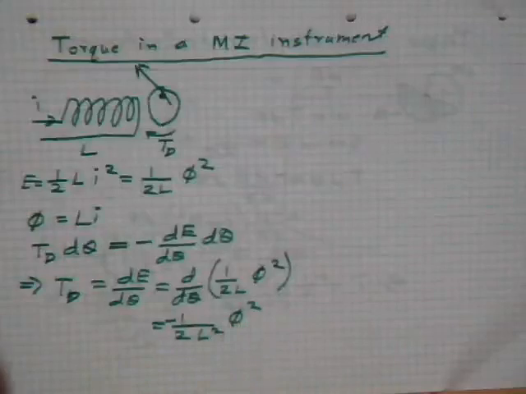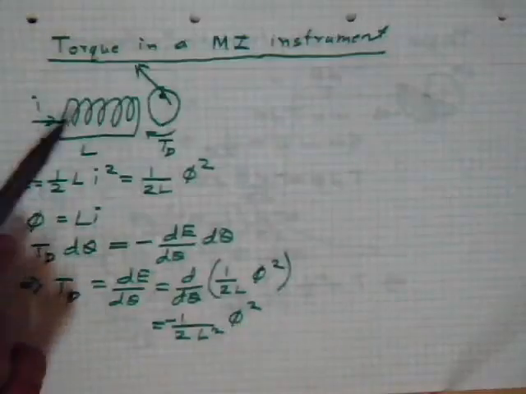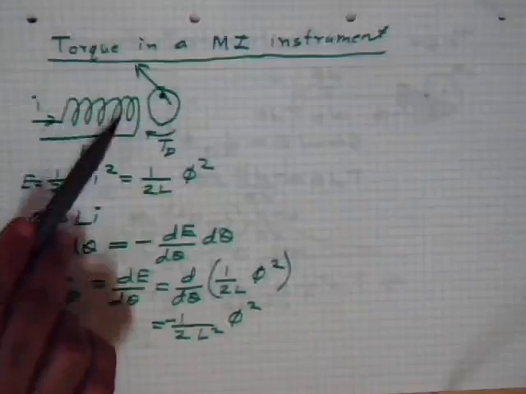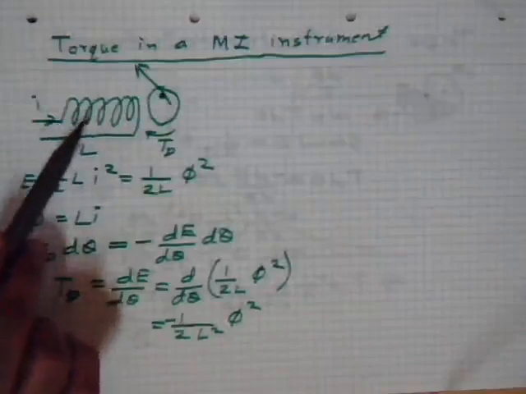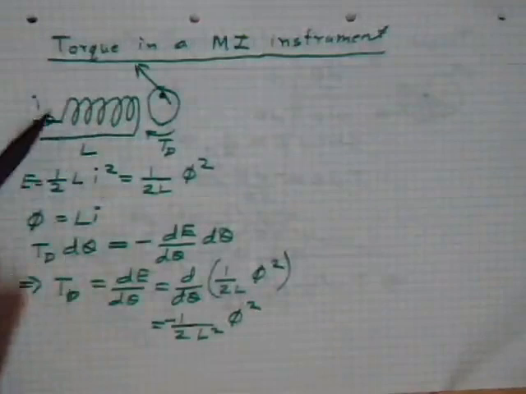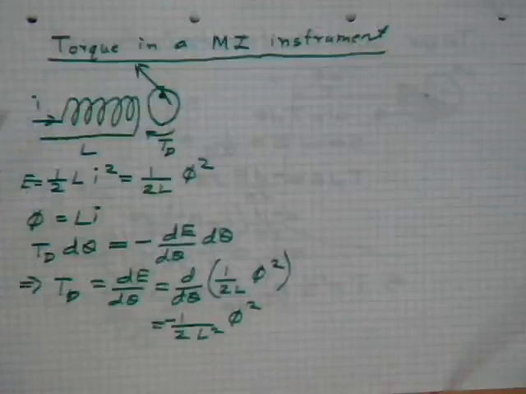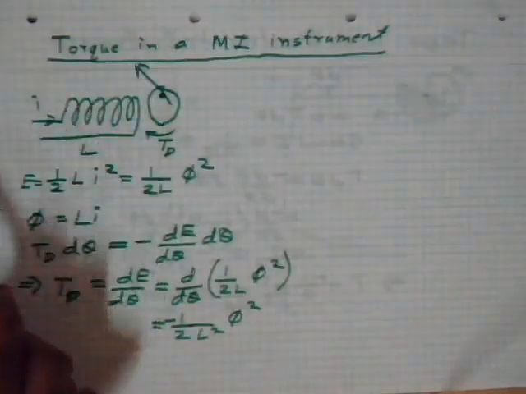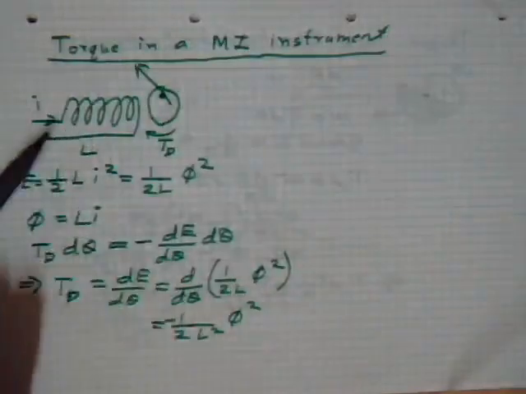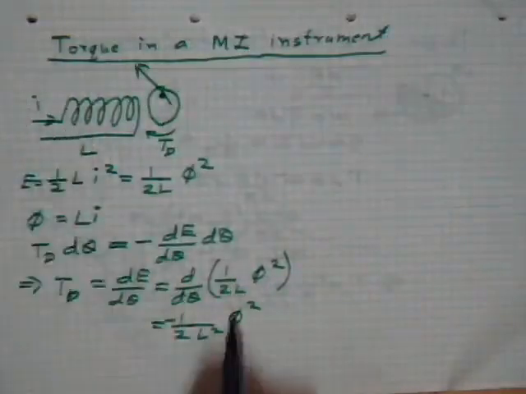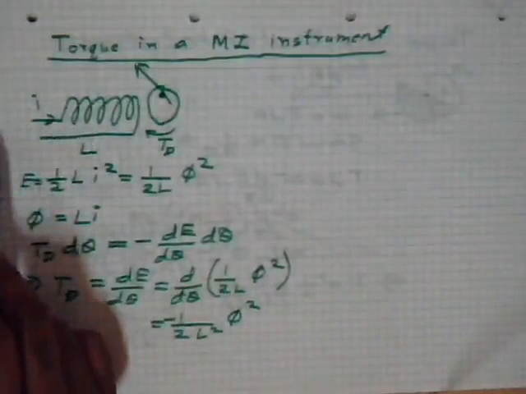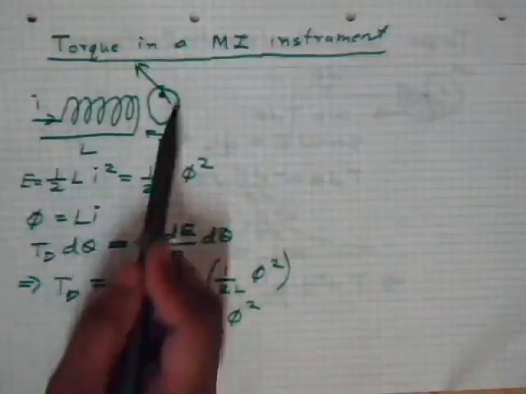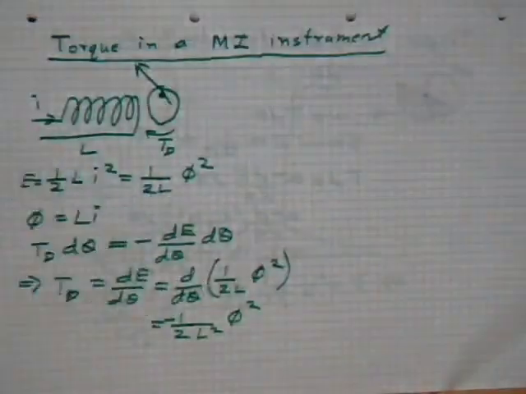That has to be, otherwise if phi changes during this process, then there will be some voltage induced in this coil because of its inductance. So if phi changes, there will be some induced voltage, and when the current flows, there will be some energy transmission from the outside source or to the outside source. So that is not desired. So I consider phi to be constant so that there is no exchange of energy between this system and any outside supply source.